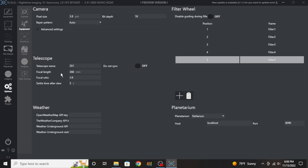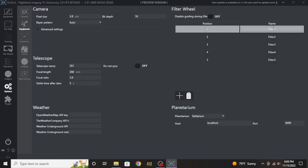Okay, so right here under equipment, because I have a 5-position filter wheel, and I haven't connected it yet, but I already know that it's 5 positions. So you just click on the plus button like I did, and then I'm going to go ahead and start naming the filters. So this one is S2.